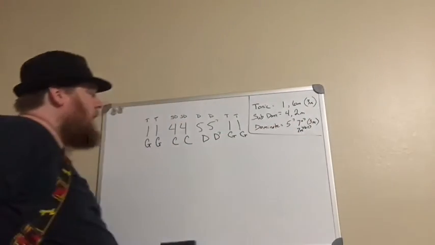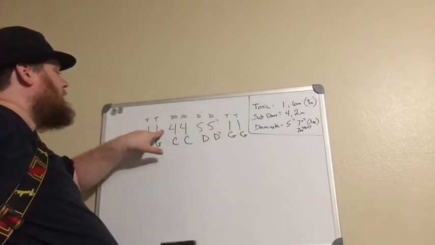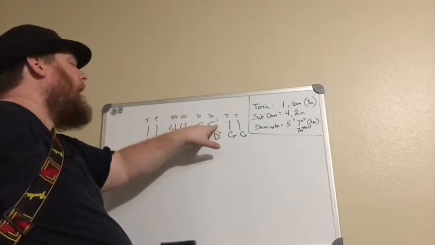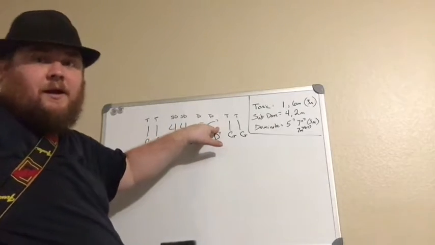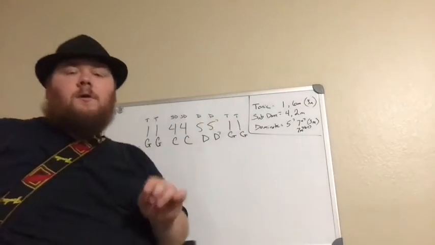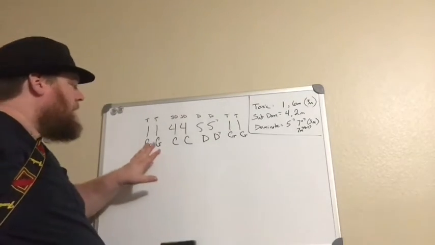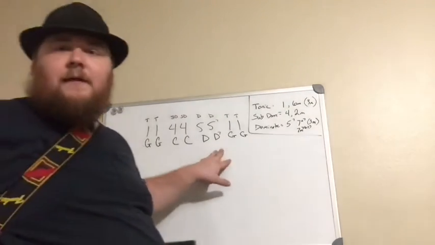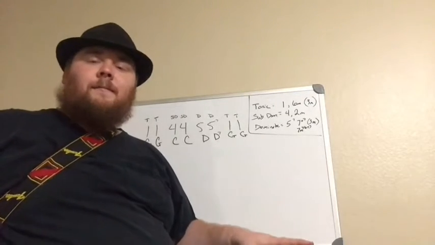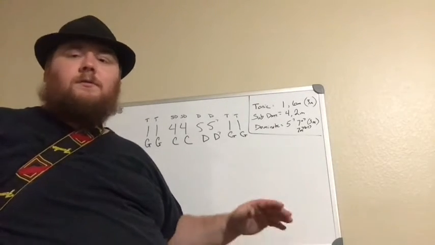Now, if you notice, I already have written up a chord progression up here. I have 2 measures of 1, 2 measures of 4, a measure of 5, and a measure with a 5-7 in it, and 2 measures of 1. We've all played these chords before. We've all played G, C, D, even D7. So this is how we change that chord progression, and I'm going to quickly get into changing the chord progressions.